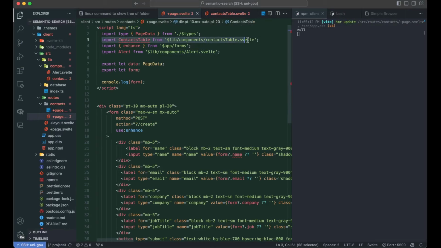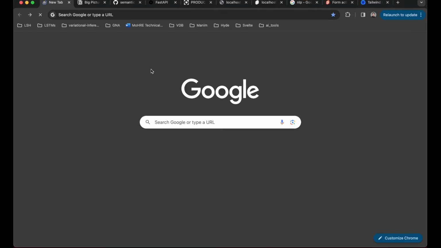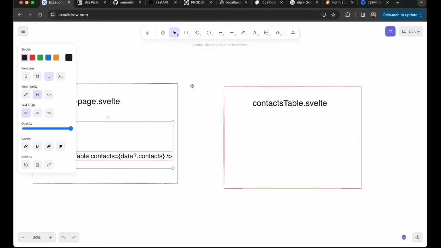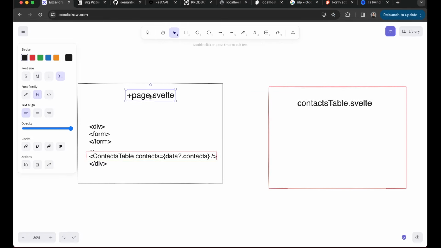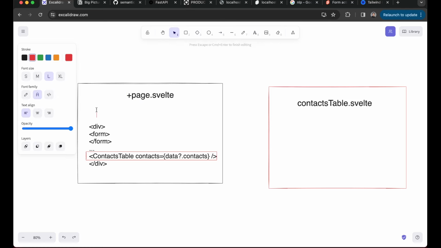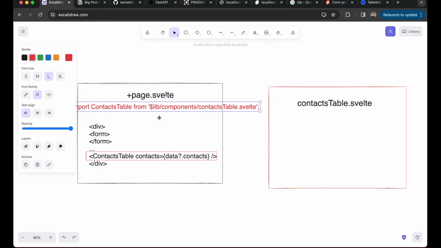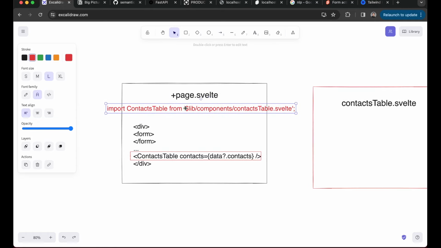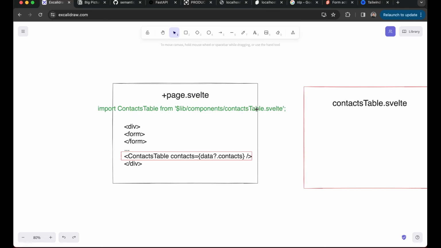Yes, this is important. Oops. Don't go away. So put it here. Make it add blue. Great. I have to import context table from this component, right?